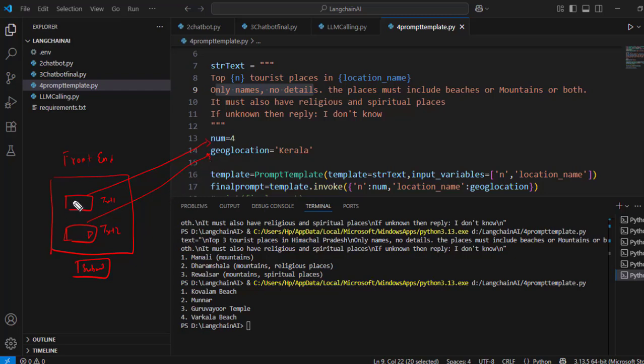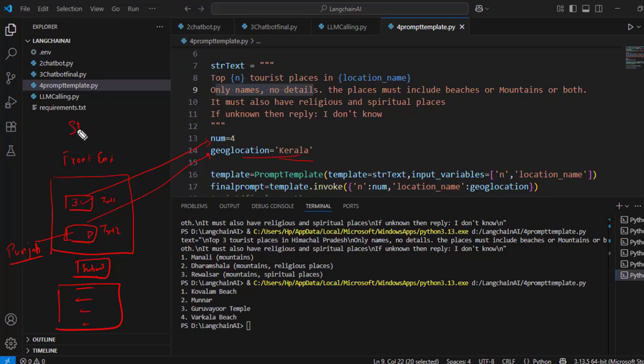So maybe the person is interested in 3 locations and the location is Punjab, so it is going to give you the 3 locations of Punjab. What you have to do is tie the front end with this Python code, and the person can write the number of locations, give a location like Punjab, click on the submit button, and see the result in the front end. So you have to develop the front end application also along with this back end.